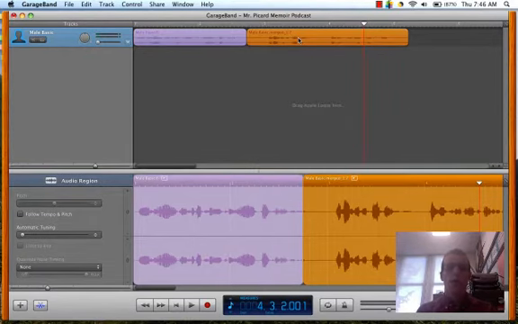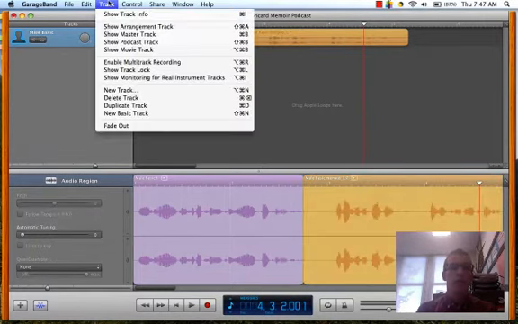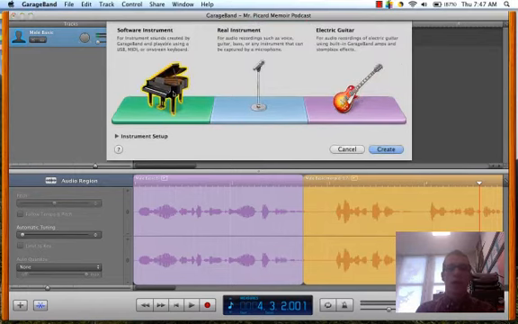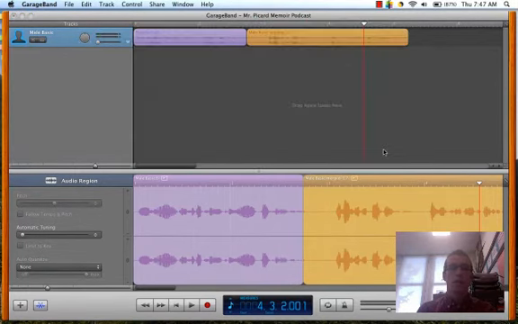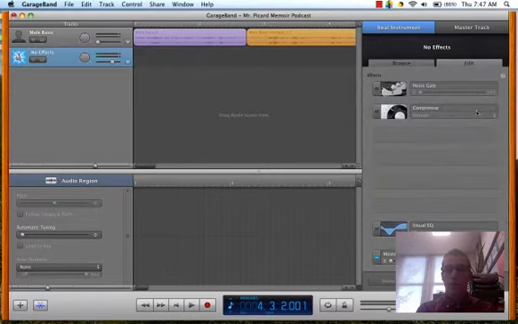All right, now how do I put music in? We're not going to try and squeeze music in on this same line or this same track. You need to make a new track for yourself. Okay, the easiest, quickest way to make a new track, you go to Track, New Track, okay, and you can just choose Real Instrument here, and then do Create. All right, and now you've got a new track that has shown up.